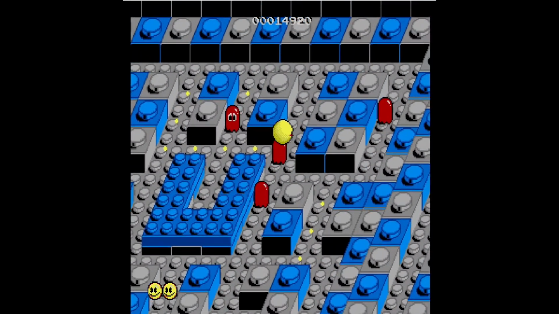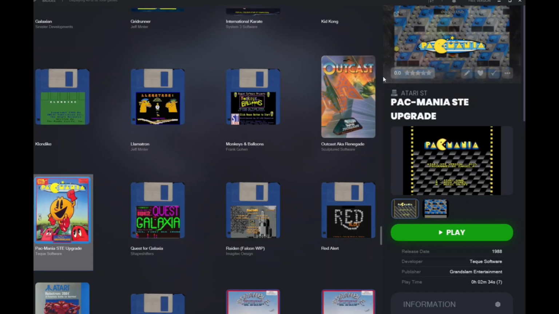I love that. That's Pac Mania STE. That is a 2015 remake, or actually upgrade to the STE from the original, and I left that out of my Atari ST Pac-Man games video I made a few weeks ago. This would probably be one of the top ones. I didn't do a top 10, but this would be one of the top ones. I still think Pac-Man ST is the best pure Pac-Man game, though.